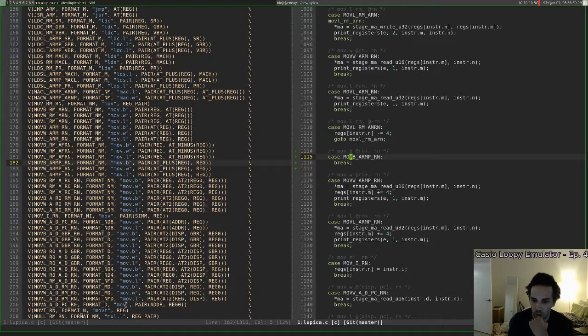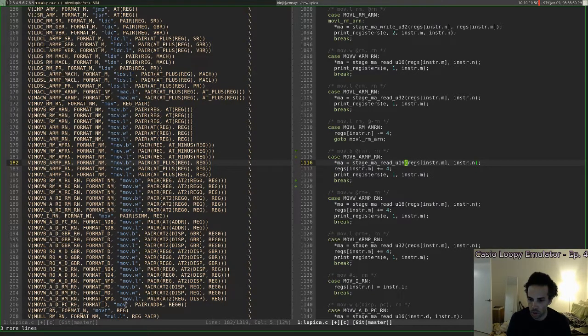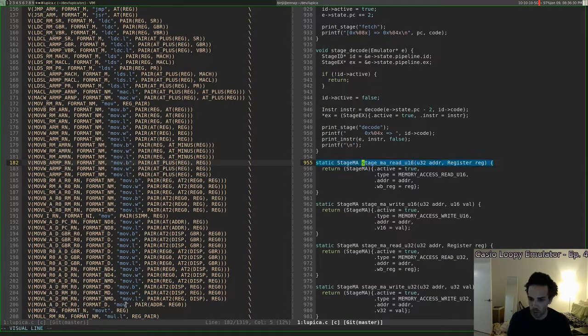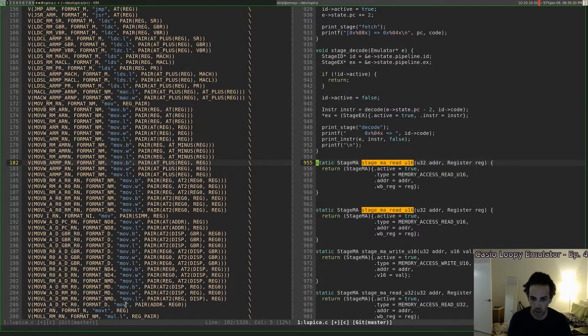Okay, so this should be very much like this one, only it's a U8, and that's it. I haven't actually implemented this yet, so we'll do that.